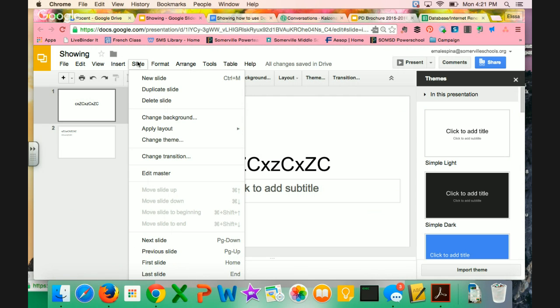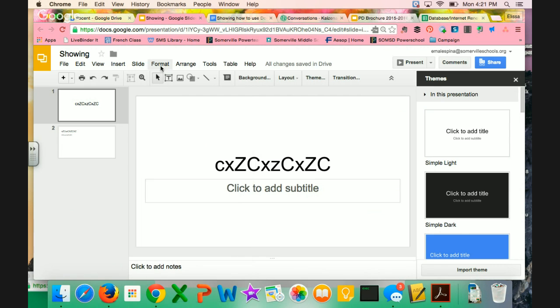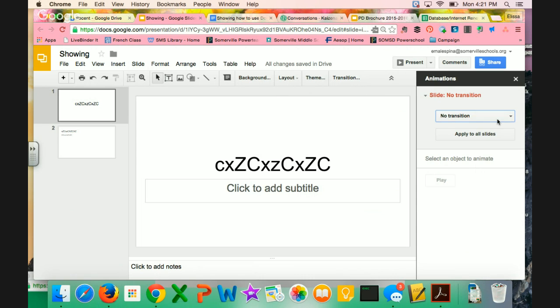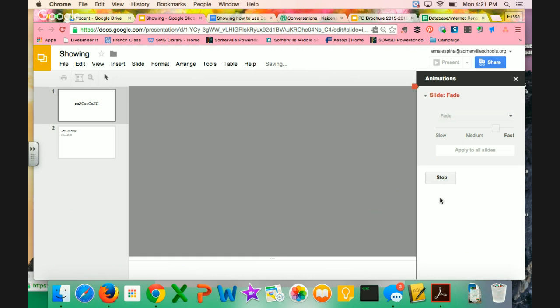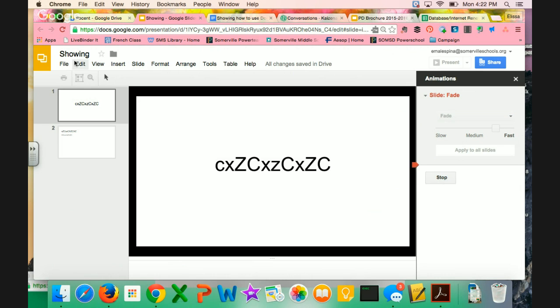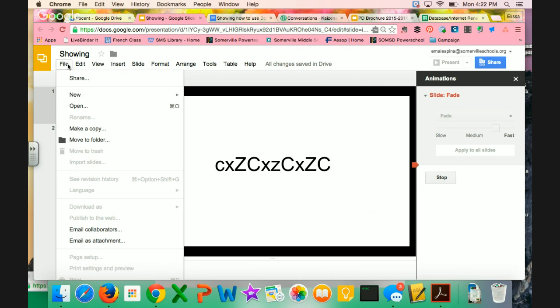If you know how to make a PowerPoint, Slides is basically the same. You can format, add text. You can add a transition. So if I wanted to have it fade in, I could have it fade. And I can do that.